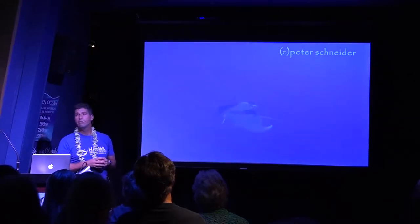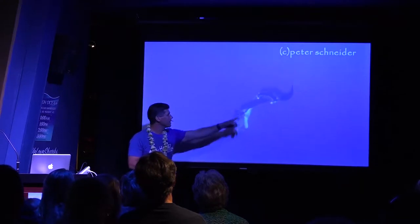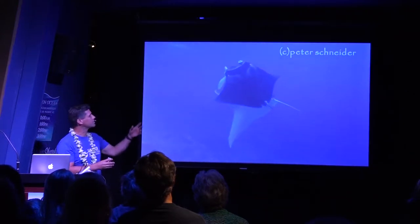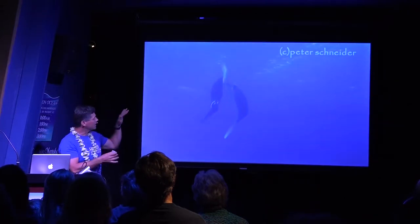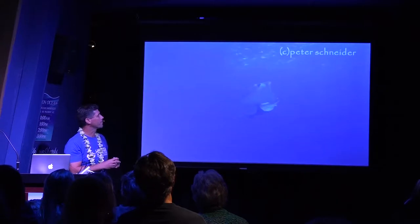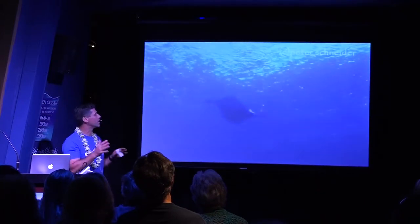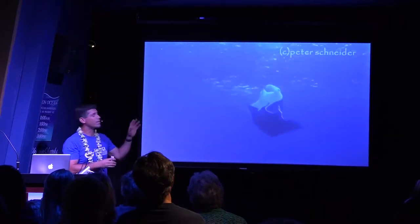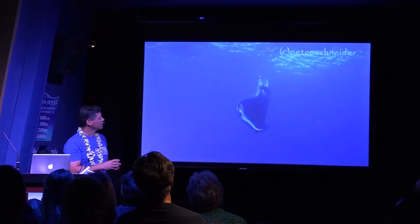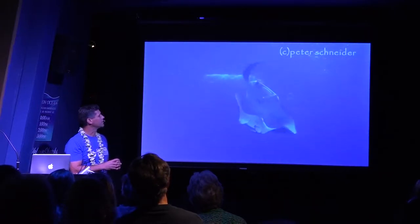I have never seen mating in 13 years, but this is how it happens — this was actually in Yap. That's the female there. The male actually grabs onto her wing; of course she's a willing partner. She's much larger. It's almost like birds mating in the air — he'll wrap his body and insert one of his claspers into her cloaca. Just like with humpbacks, I've studied them for years in the water and never seen mating; no one's ever documented it, or giving birth, same here. She's just resting there, allowing that to happen.